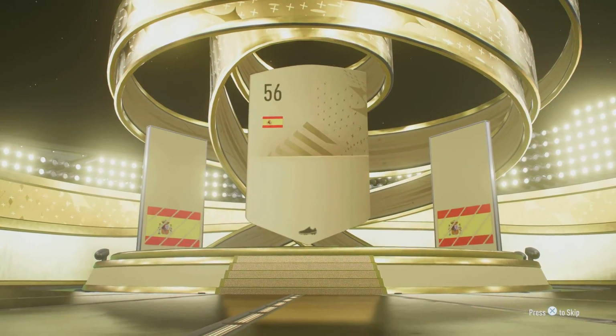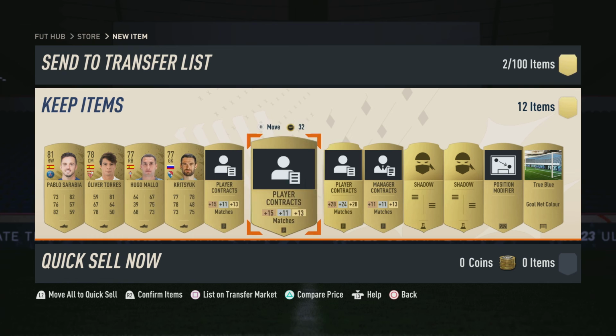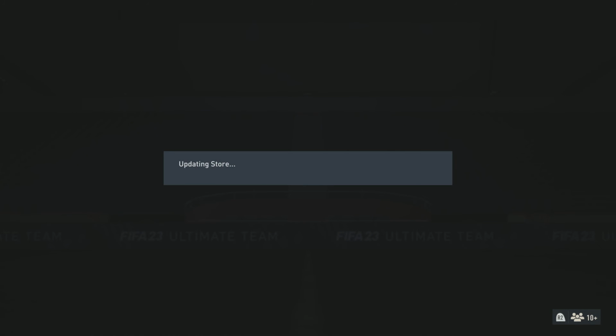Oh, what are you gonna be? Nothing. Sarabia! Yes, PSG Spanish. And two shadow cards. I actually take that. How much do you go for? Goes for nothing. Alright.